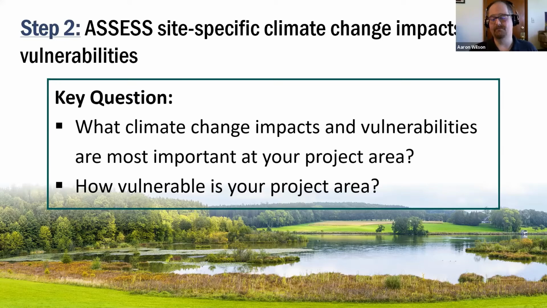That's going to be more or less important depending on, are you in a riparian site? Are you on a hilltop, upland forest? Are you sitting in a valley? Are you flood prone? All of those questions come into play with your particular area. And that leads us to the second question, which is how vulnerable is your project area to these cumulative effects? We know how these variables act in isolation. We can narrow down how temperature and precipitation change, but really what are the cumulative effects of these changes that are happening locally? And that will help us determine the vulnerability in this step.